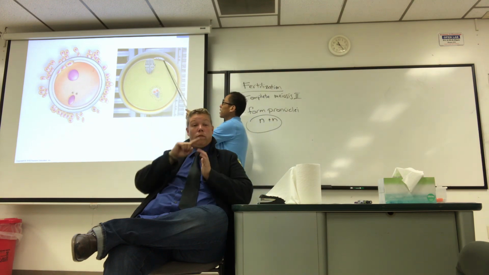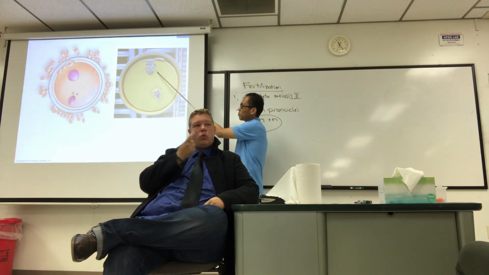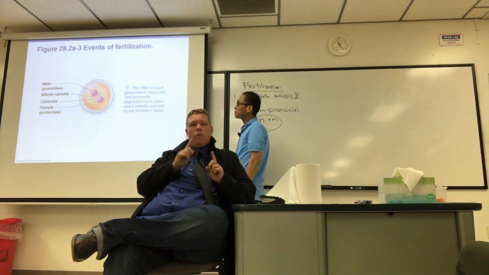This model, they illustrate it a little bit differently. They show you the first polar body, which is divided. That's why you have four dots instead of two. They show you this. I believe those two red dots are supposed to be the male chromosomes. Okay, so they show it a little bit differently. There's the female chromosomes there. So half of this will join that. So it's a little different on this model.